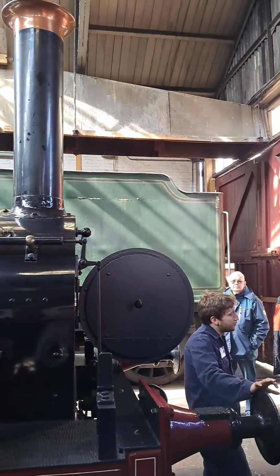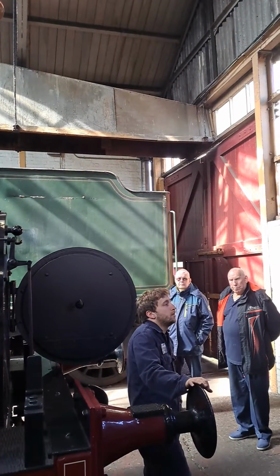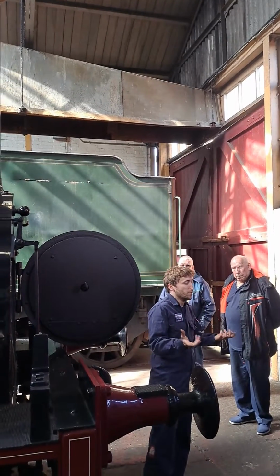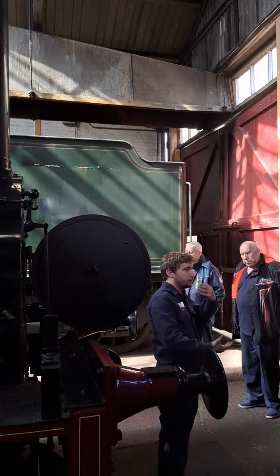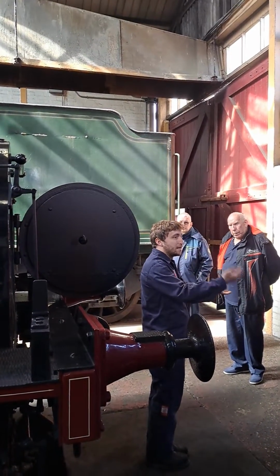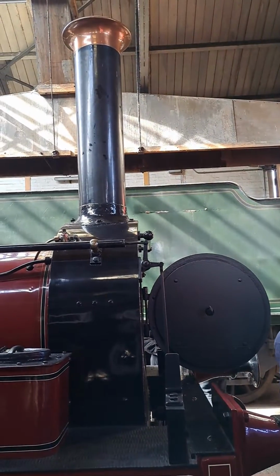But it won't steam again because it's got a very unique firebox, which has a hole in it, and in order to repair it, we would have to actually put in a new one. So here you start to find the balance of preservation of wanting to see a unique steam locomotive running and taking away from its historical integrity. So sadly it won't ever run, but we can enjoy it here.